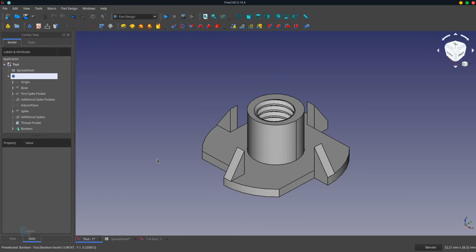For my purposes, this model is overkill. I don't really need the threads in the pocket for the bolts, but I went through this to get a better understanding of FreeCAD, and some of these things I'm still very much trying to understand in my own head because for what I need they're probably overkill. But I hope you found something of interest and learned something from this.